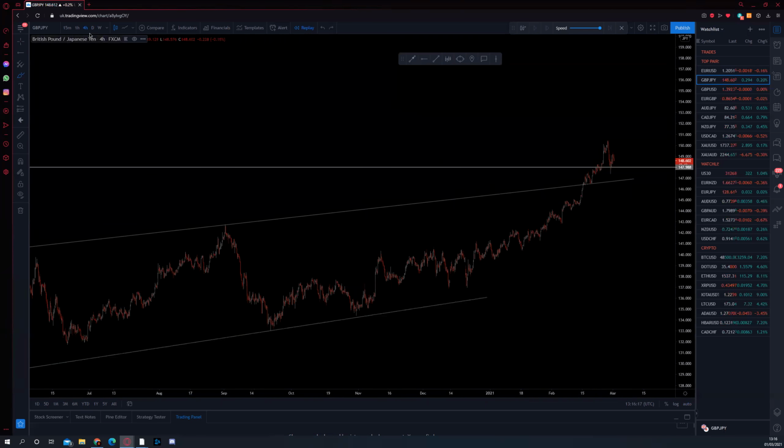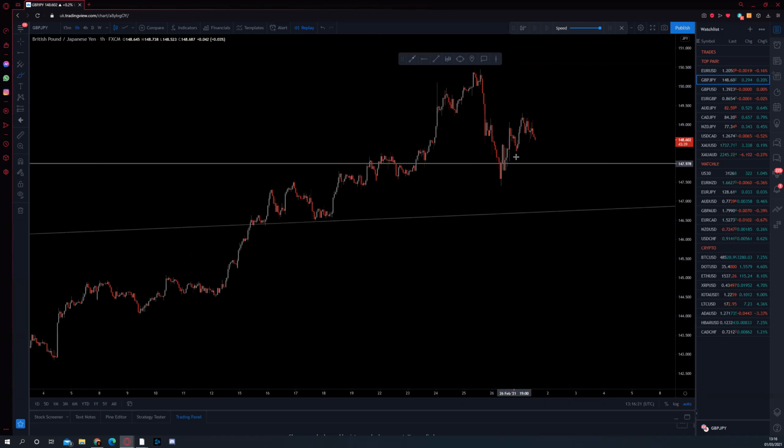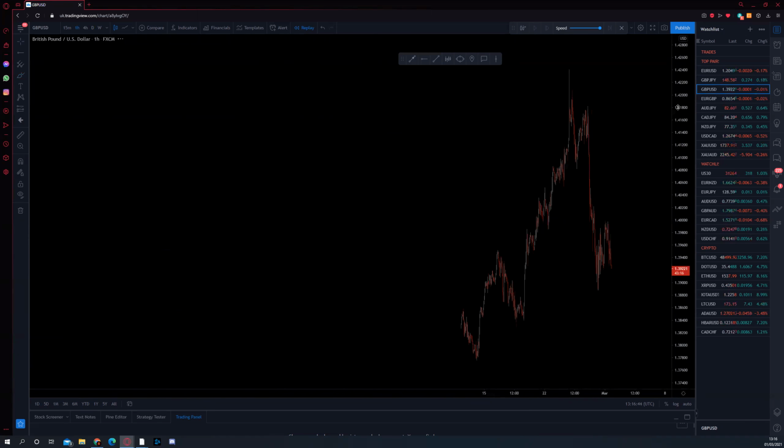formation. So let's just have a quick peek on the 1-hour chart. I wouldn't be taking actually this from here. I'd like to see a further development, maybe on this third touch over here, then take it to the downside, because this does have a slight element of an inverse head and shoulders to maybe come back up towards the double top, maybe slightly higher before the drop. So let's keep a close eye on this, but I am favoring longer term the trade to the downside. I'm not too interested in the trade higher.